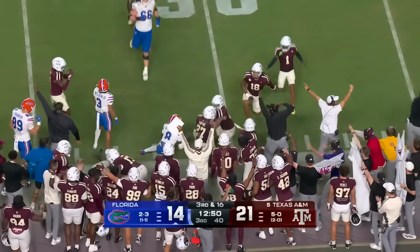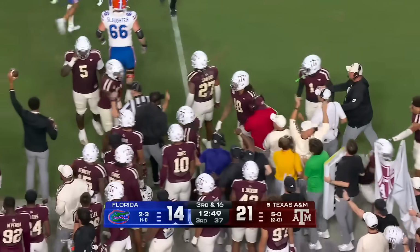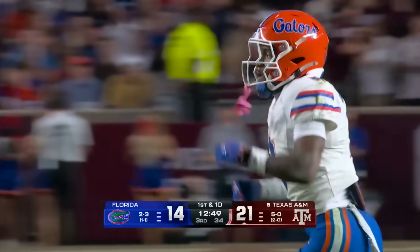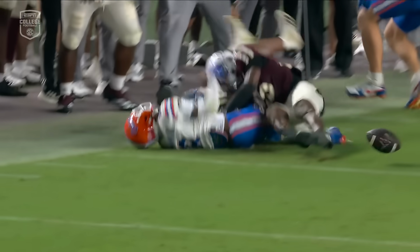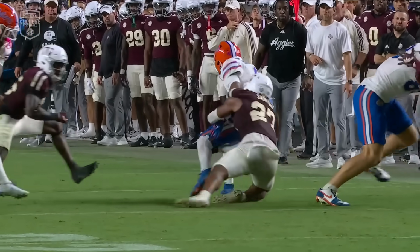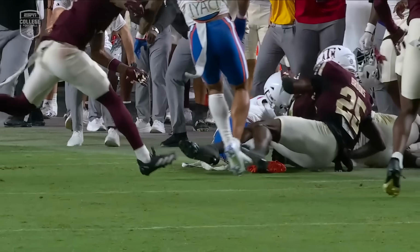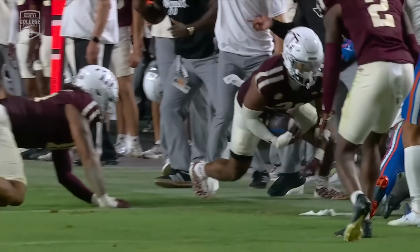Ball on the ground, came out. Aggies recovered it. Vernell Brown put it on the ground. It'll be first down the other way. And it was his fellow linebacker, Damian Sanford, who just punches the ball out, and he has played incredibly well. After filling in for Scooby Williams, who got hurt, didn't play against Auburn and Mississippi State, Damian Sanford has stepped up. This is a guy that last week, 9 tackles, 2 tackles for loss.